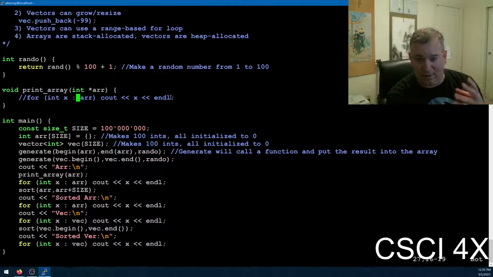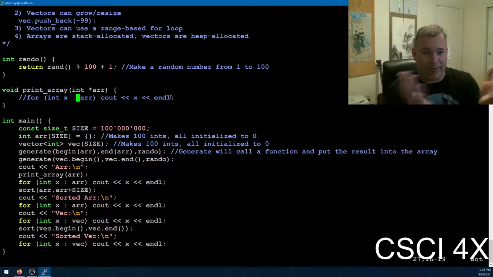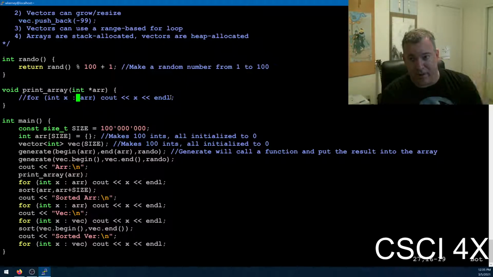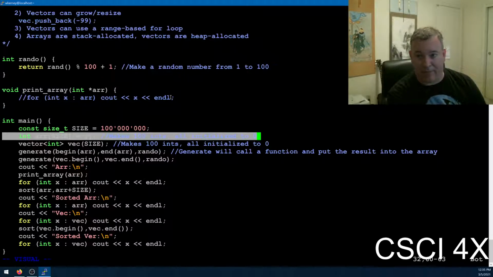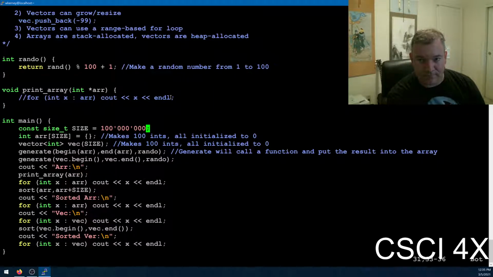Once you pass a C-style array to a function, it decays into a pointer and you lose your size information. You don't know how big it is. So you can't print this with a while loop either because you don't know how many to print. How many elements should I print? I don't know. I know where the beginning is, I don't know where the end is. And so this is a premier example of why you should never, ever use this. Ever. Period.